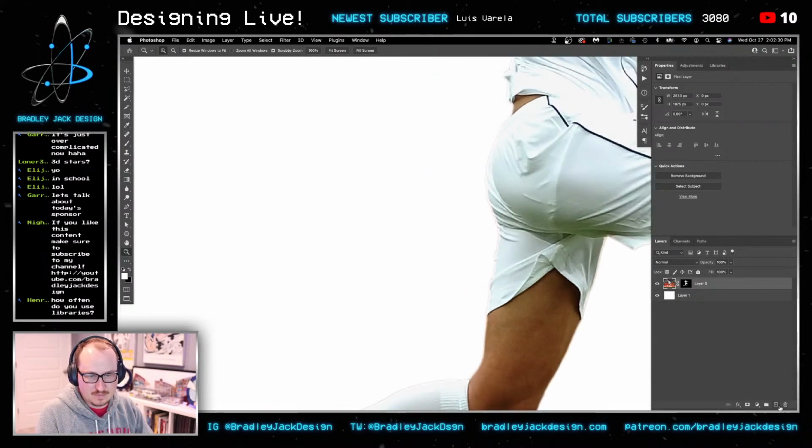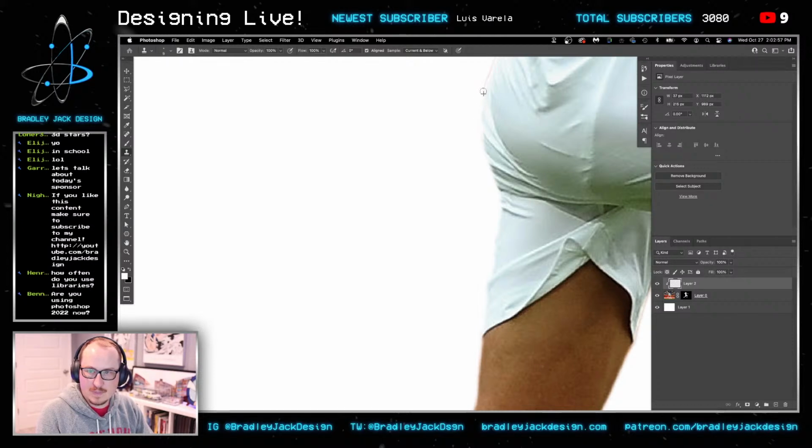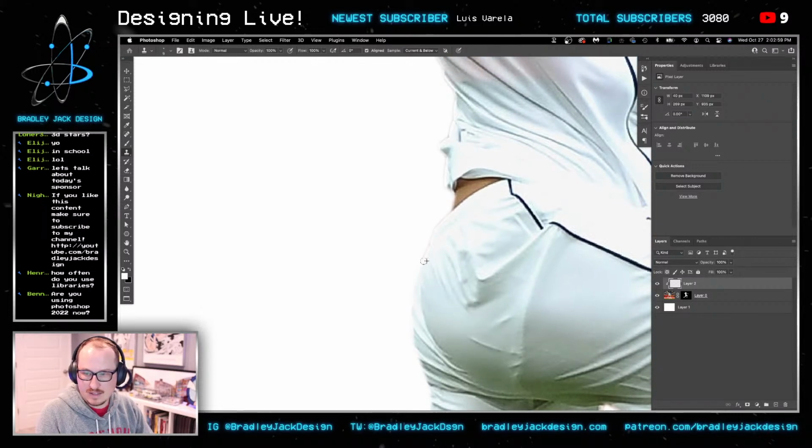There we go. Okay, so what we're going to do is take the stamp tool like we did before and just select areas that make sense, and we're going to get rid of this red fringe that we have going on here. Usually I just take an area that is going to be the same and just draw outward. Kind of like that.